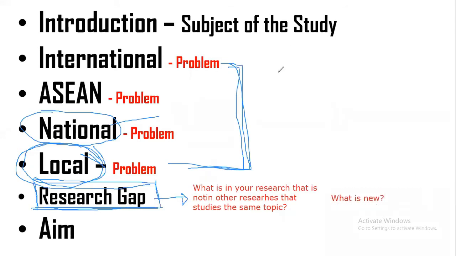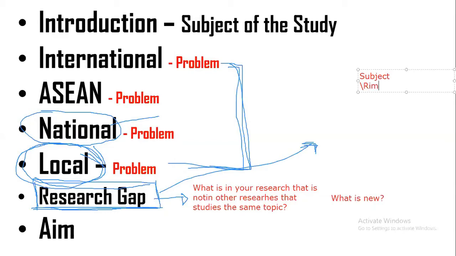What's the difference between your research and those other researchers that talk about stress, for example, or let's say talk about plants and fertilizers and the such. So this research gap is actually easy to answer in a way. For example, if you can remember in the title making, you have to specify the subject of your research. If you have a different subject, let's say for example in California they studied all about senior citizens or people age 60 and above. Your study are people who are 40 to 60, and therefore the respondents of your study are different, and therefore you have a different study, and that gap is now filled.